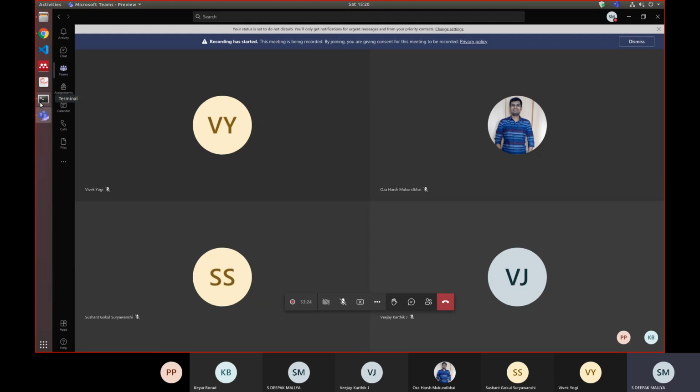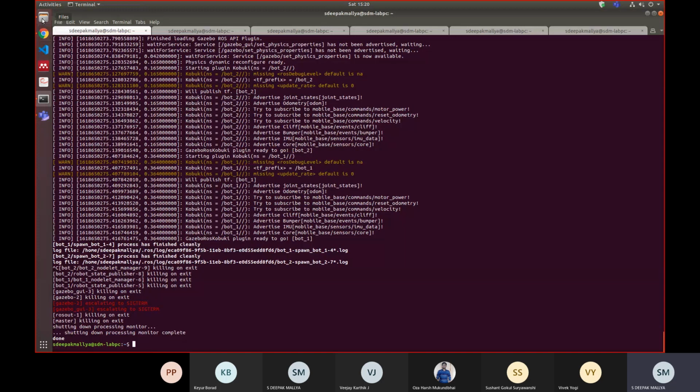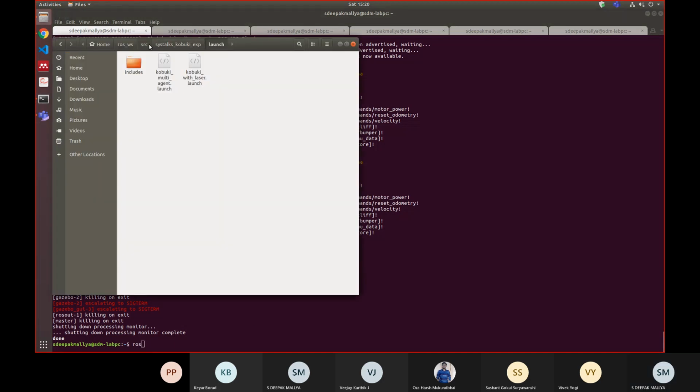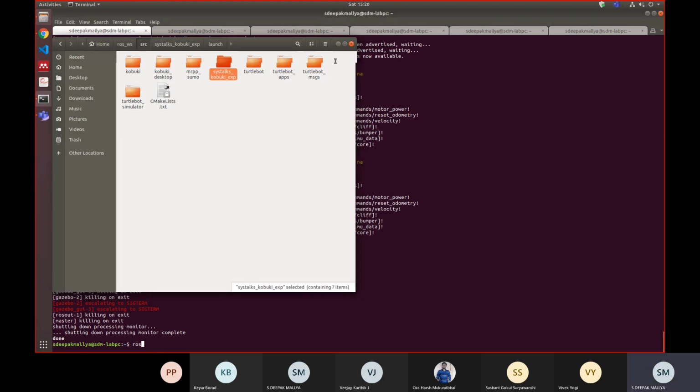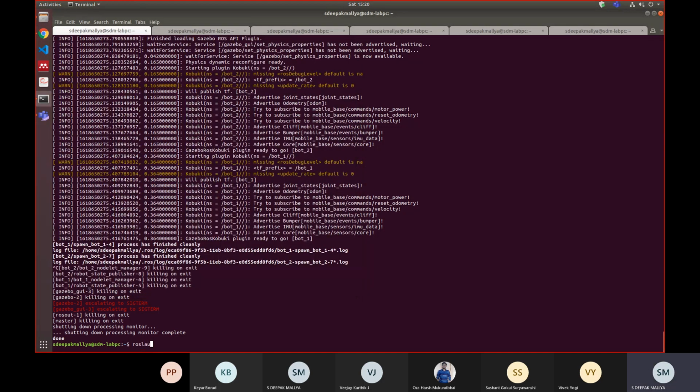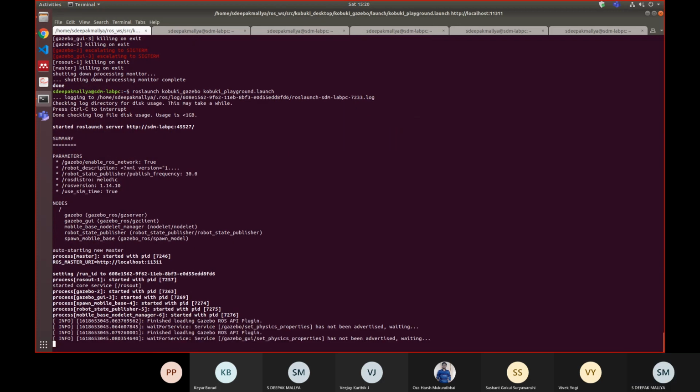We'll start from the question itself regarding the cliff sensor. Launch Kobuki Gazebo, playground.